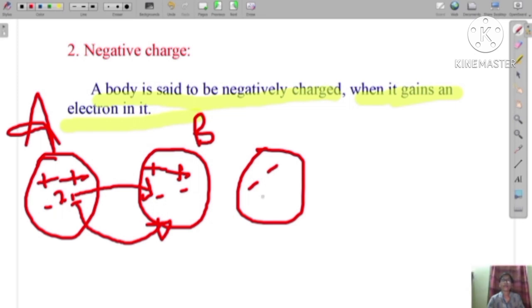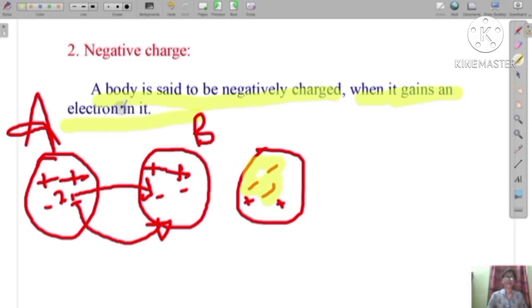1, 2 and 3. And what are actually the positive charge? It has one positive charge and two positive charge. So if you compare the number of positive charge to the number of negative charge, then which is the majority charge carrier? Obviously, that is negatively charged. So to this body, what do we say? That this is a negatively charged body.